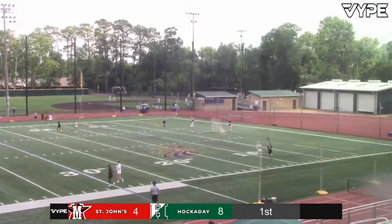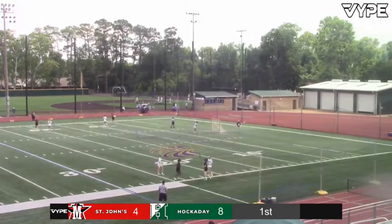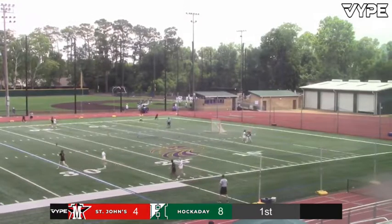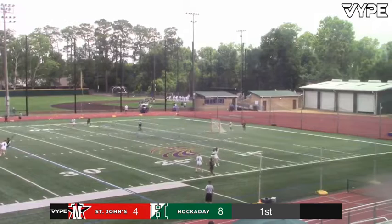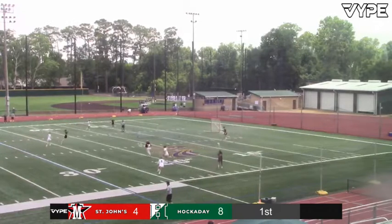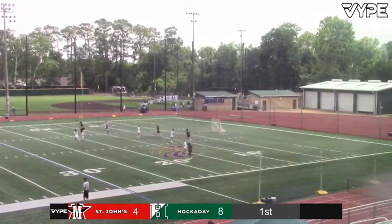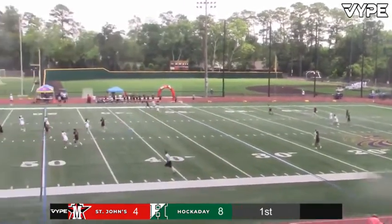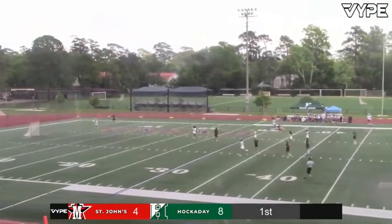So she has 10 seconds to clear herself from the crease. Doesn't seem to be much of a hurry here. She's going to wait for the 10-second count and then step out. Takes off running. This is where it gets precarious. If you give the ball over, we saw what happened earlier in the game when St. John's scored on such a play. She really needs somebody to get open. Decent pass. Okay, looks like St. John's can get the ball up the field. A little bit of a push.